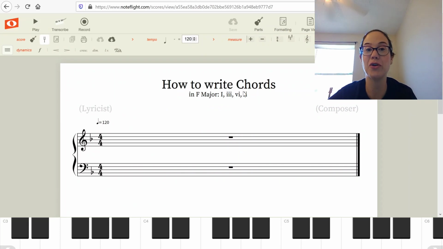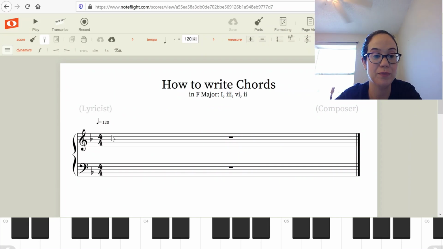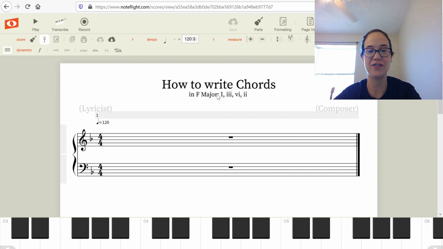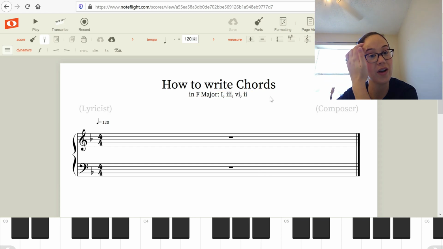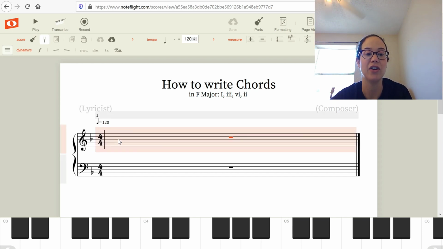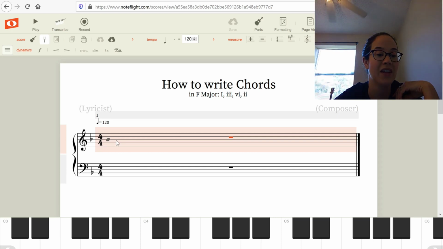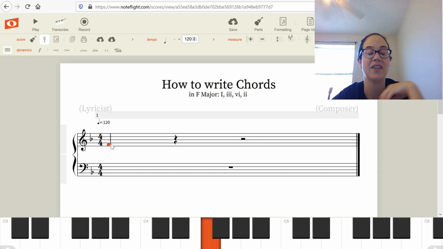So in this hypothetical review in the key of F major, here's our key signature, we're ready to go. We are asked for the 1 chord, the 3 chord, the 6 chord, and the 2 chord. So we're going to start with our treble clef, looking for our 1 chord. In the key of F major, F is the first letter, and so we find it. It is the lowest space. We think of the word FACE on the treble clef being the spaces.